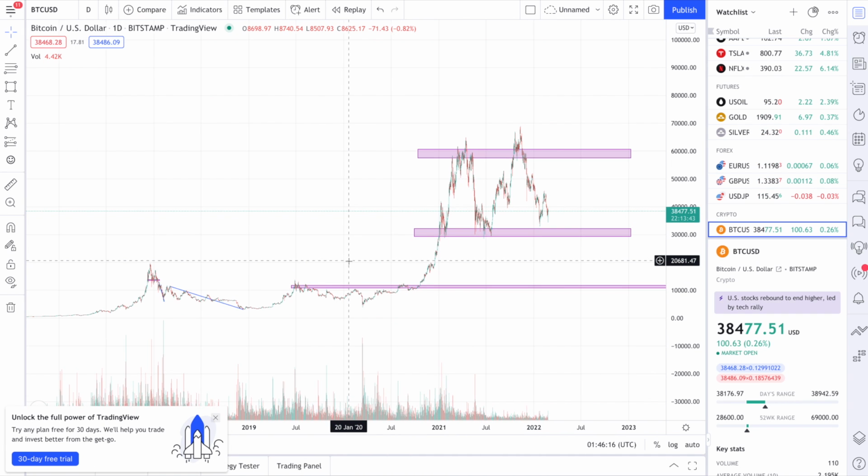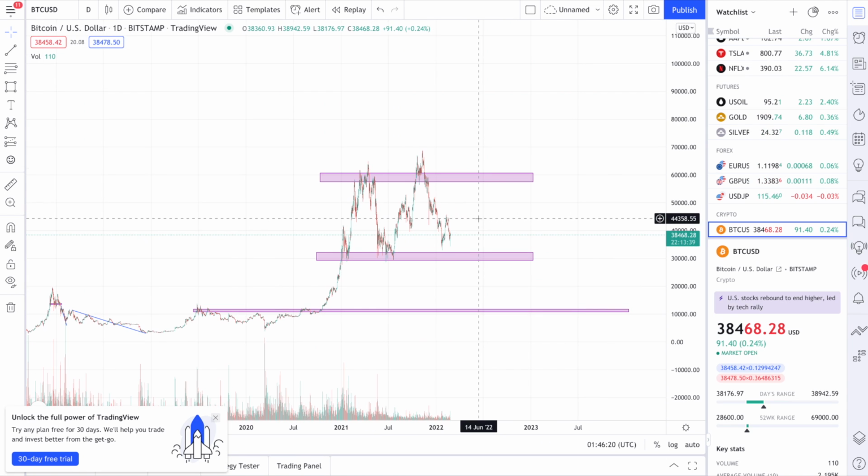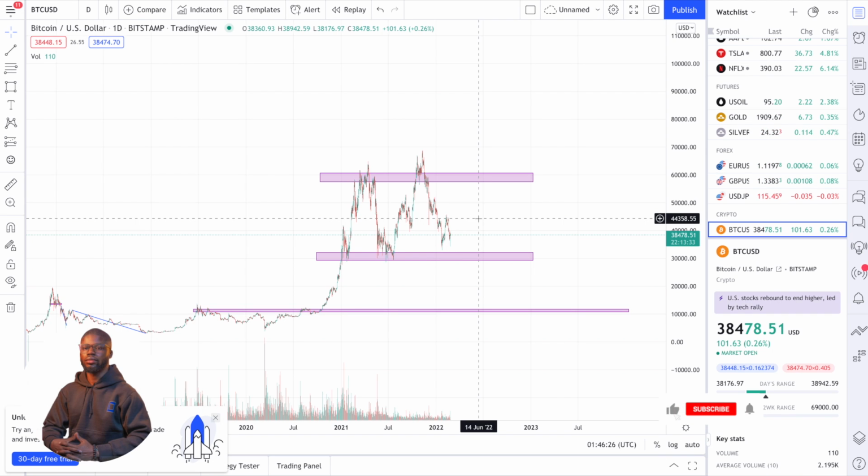So basically, this is just how I look at the market technically. And then maybe in future videos, we're going to talk about like fundamental outlooks and analysis and whatnot. So it's just like an introduction on my point of view, basically, on my technical approach to the cryptocurrency market.